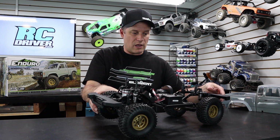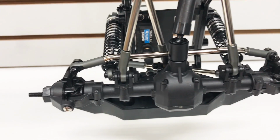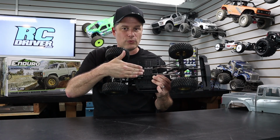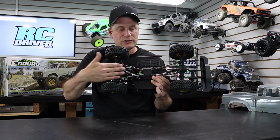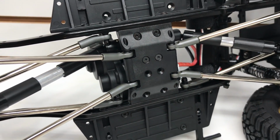I mean, it's looking at the way it articulates and everything. The mounting points on here, they are removable from the axle. There aren't any additional holes in the center, but I actually do want to talk about the skid while I'm here. It's a nice, small, flat plate, with a little rounded edge in the front. Of course angled on the side, so there shouldn't be any hangups here in the center and it should just glide right over everything the way it feels. Really nice and smooth there.